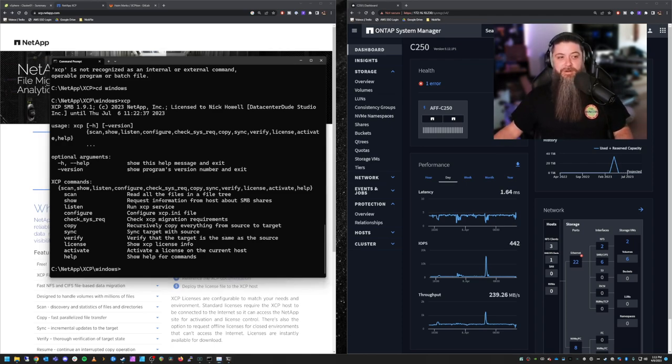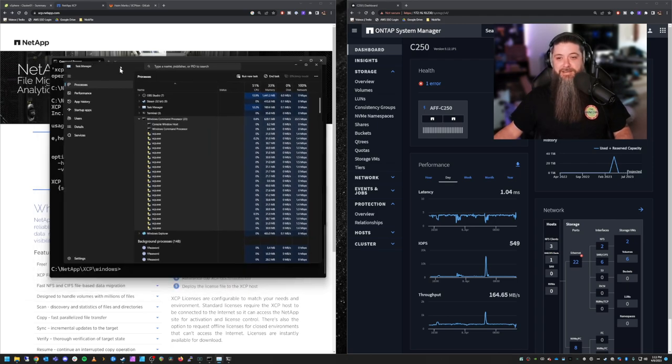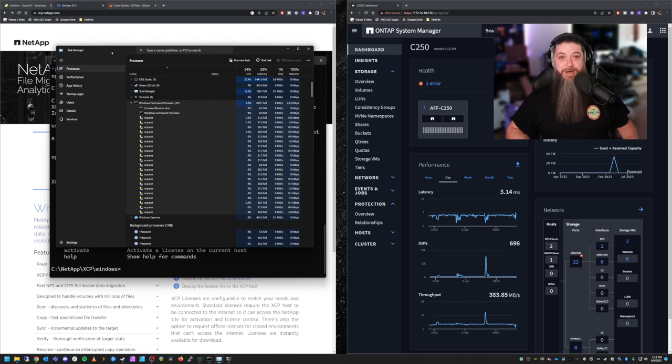But let me show you what's going on over here, because this is where things get really fun. The reason I'm recommending using XCP is because it scales out natively, under the covers, without you even really knowing it. That's one of the beauties of it. So it parallelizes the move operation to have more throughput, based on the amount of horsepower that your system has. It'll do this automatically and dynamically based on the resources it has at its disposal. Now, it won't completely cripple the system that you're running on. It's not going to max everything to 100%, but it's going to use a lot.